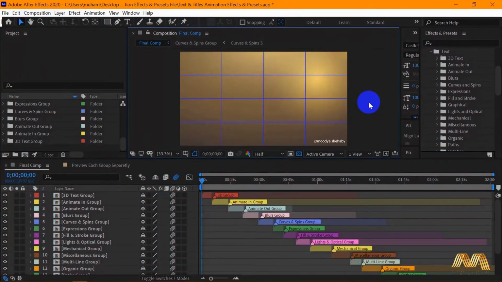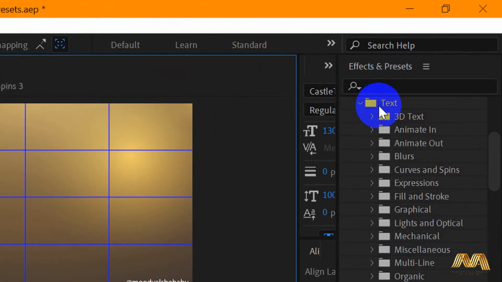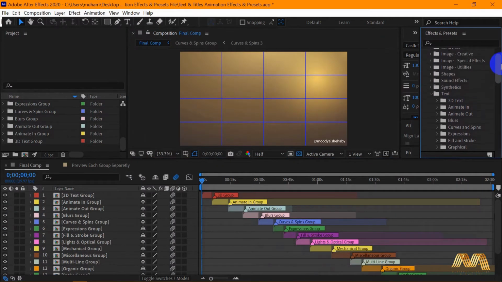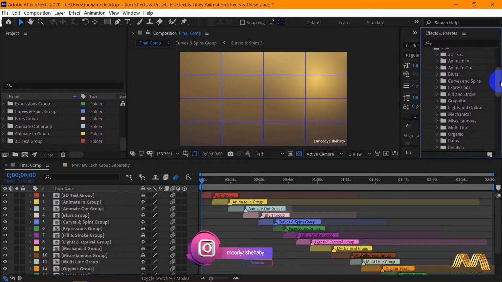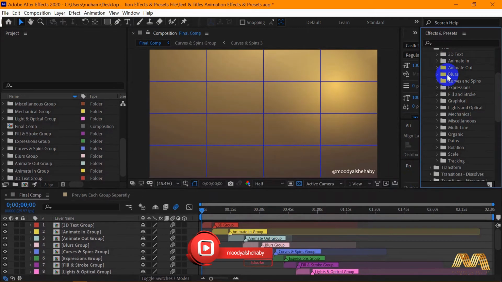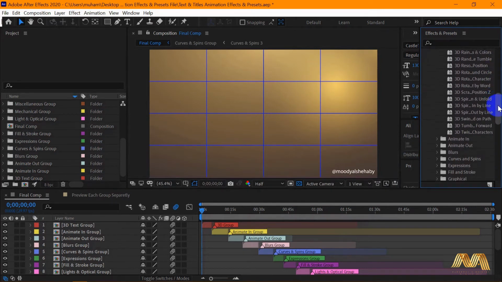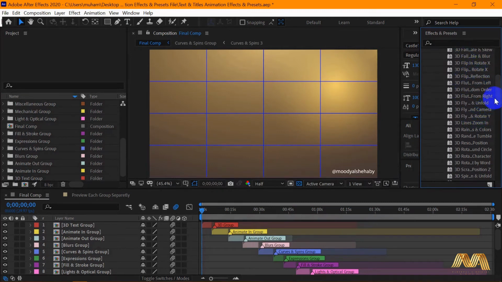Here's our file. First of all, we are working in the Effects and Presets panel, especially the text effects. The Text folder is part of the animation presets. This text folder has about 16 separate folders, and each folder has its own animation options. I did not include each and every animation from each folder. I just got the best of each one. Some other animations don't really look very good, just funky and seemingly useless.